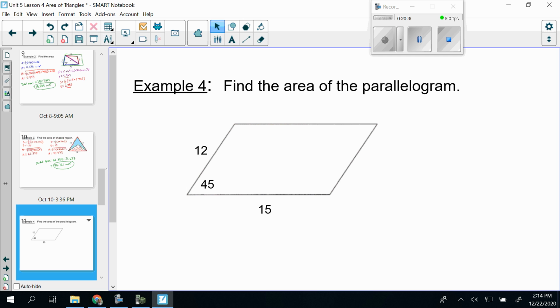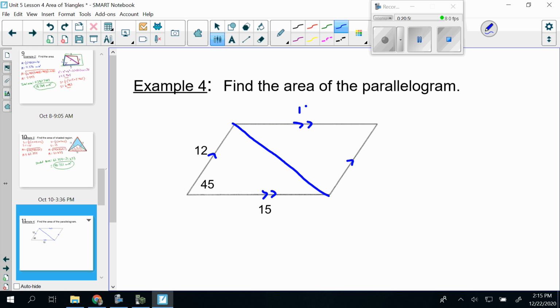The next one wants us to find the area of a parallelogram. For this one, again, if we cut into triangles by going along the diagonal here, I think we can do that. And in this case, remember parallelograms, you got parallel sides, which is helpful here because if we got parallel sides, that means our angles would have to be the same. And remember our opposite sides are the same. So we got the same thing going on here for both of them. So if we find the area of one and double it, that should be the area of the whole thing.